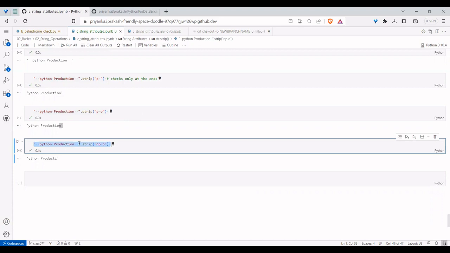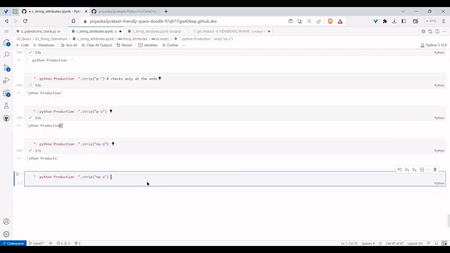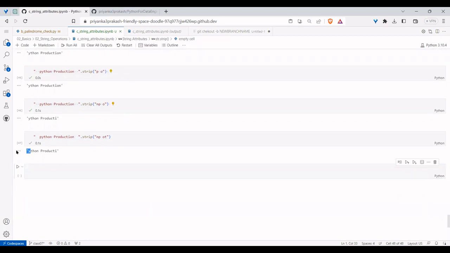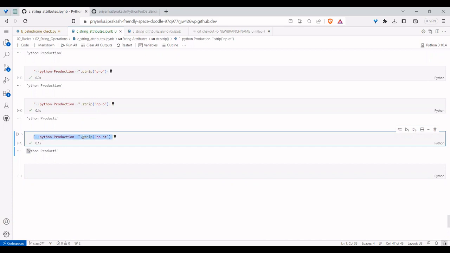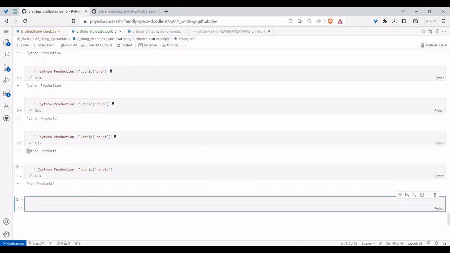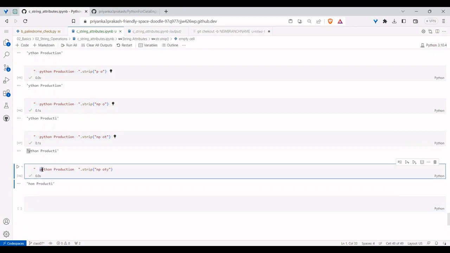In the same fashion, if I go for something like T right now, can I remove T? No, because on the left side we have Y before it. If you remove that, then it will remove. And the beauty is that if I give Y right now, you see what will happen. So P is there, Y is there. T you have already given.